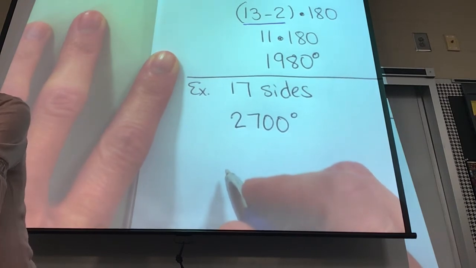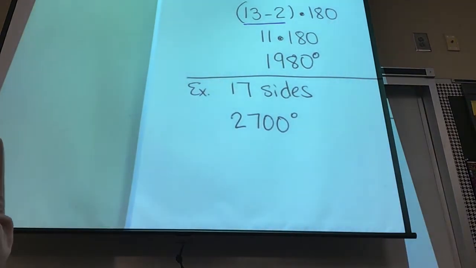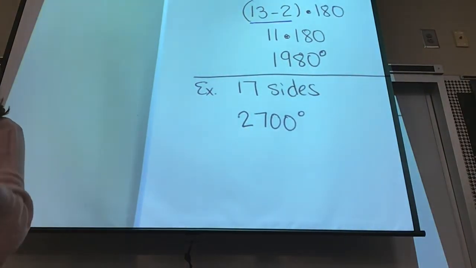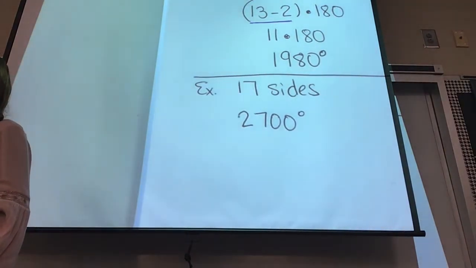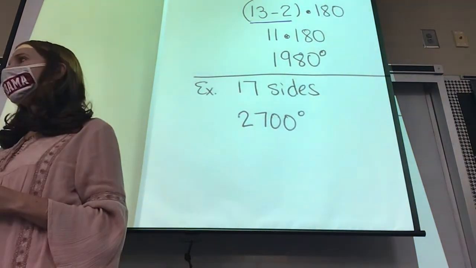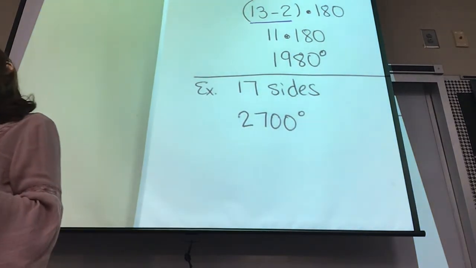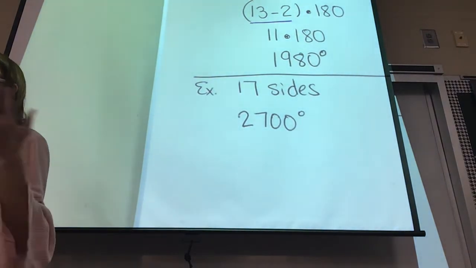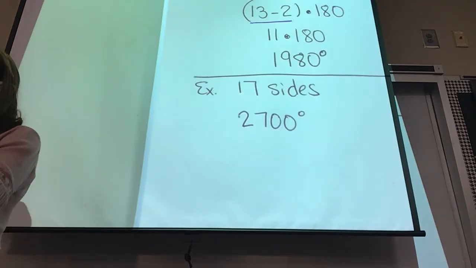If you don't put the parentheses in, it won't do it. And a lot of them will do it all at one time, yes. Yeah, that'll be fine. But see, there again, you're still typing in more than you would if you just simply did 17 minus 2 and said, okay, it's 15 times 180. You're typing in a whole lot more information into your calculator than you would if you just did 15 times 180. But yeah, that would work.